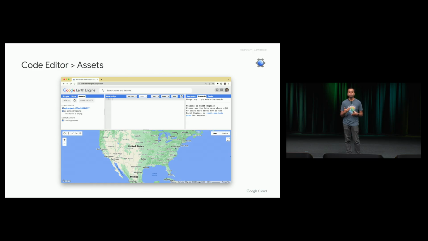Of course, if you need more for research, there is a quota uplift form that you can fill to get additional quota. But let's imagine for a minute that you did not have that limit, right? And you're not worried about the 250 gigabytes. Here are some basic limitations of the code editor assets themselves. You cannot upload a file that's more than 10 gig right now. This was designed because it's a browser and there might be stability issues.